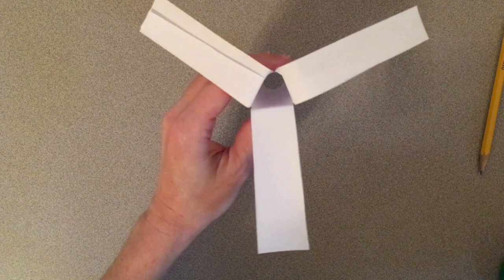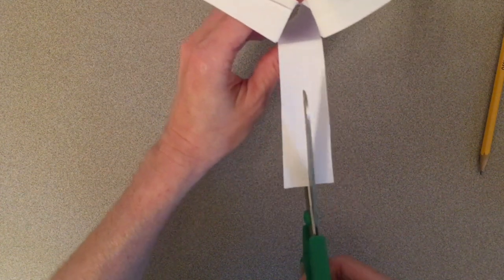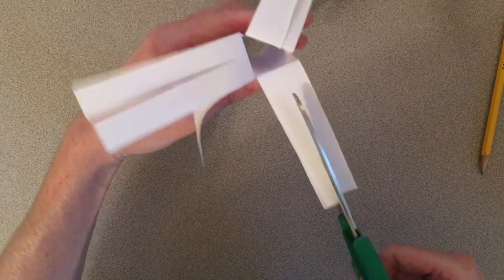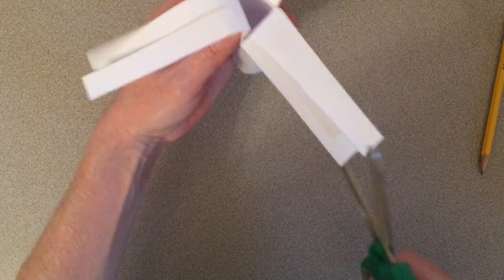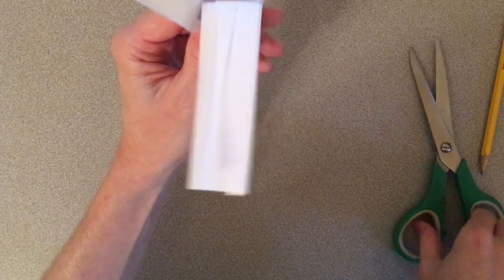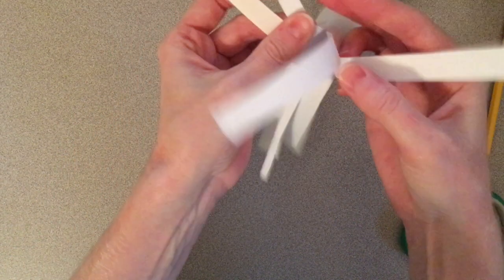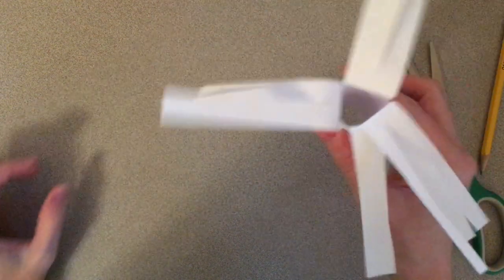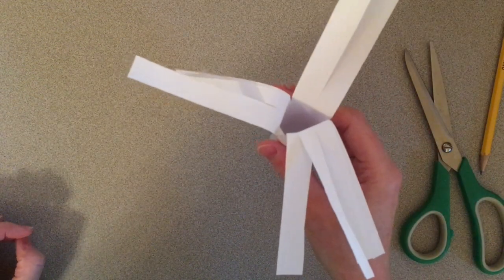All right, let's try one more experiment. Take your scissors and cut the arms into smaller strips. Now it's starting to look like an octopus. All right, and I want you to feather those strips out a little bit and now try dropping it. See what happens. Anything different?